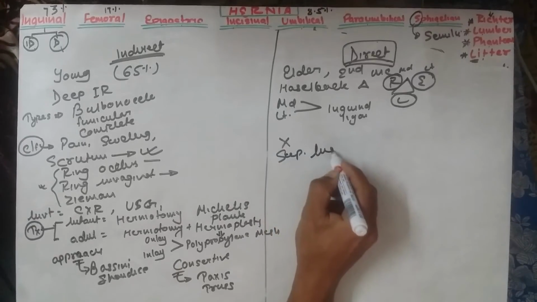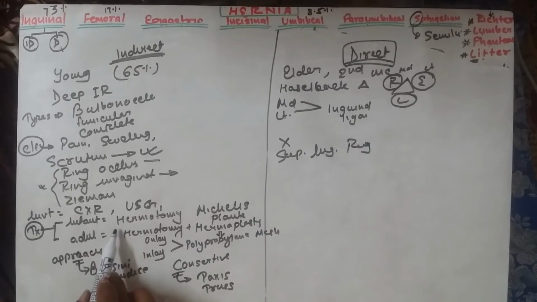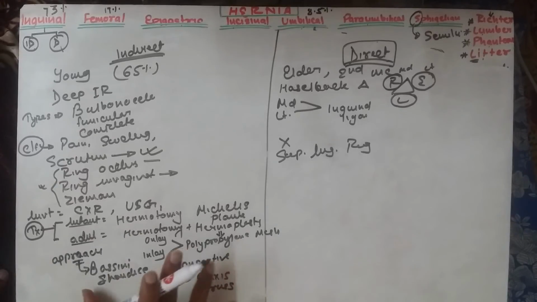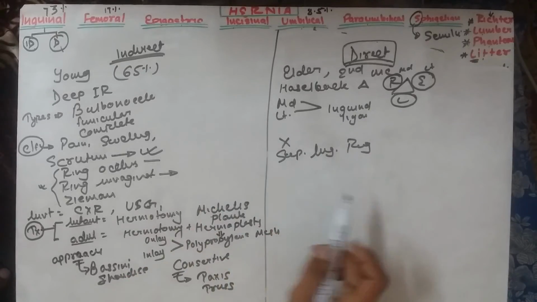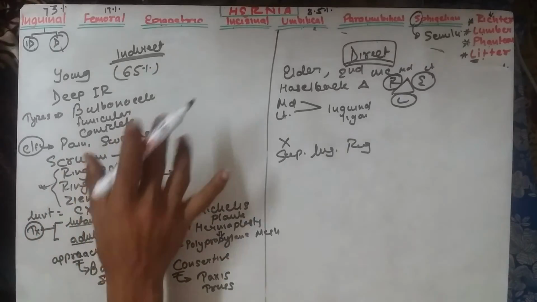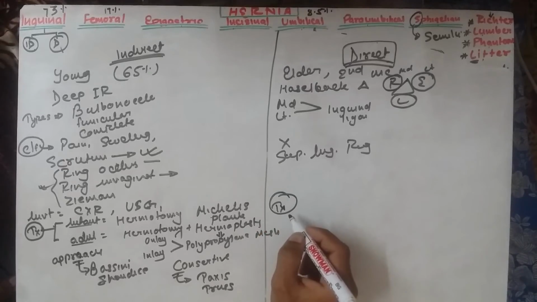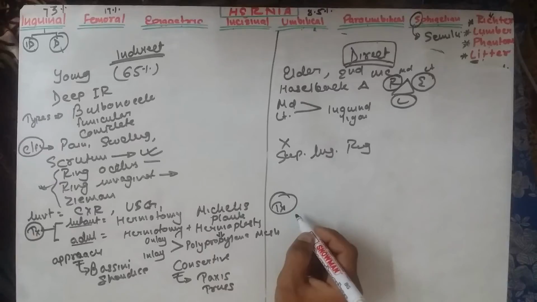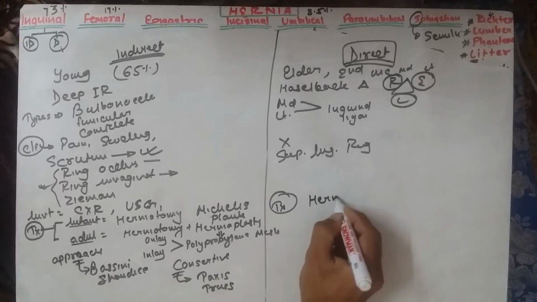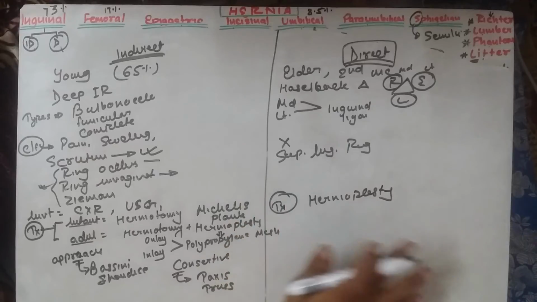Superficial inguinal ring. And then the surgery: as we performed the excision of the sac in both infant as well as adult, there is no necessity of excising the sac in case of the direct. Remaining all the presentation and investigation will be similar as performed in the indirect type. But in the treatment modality there is no importance of excision of the sac. Directly hernioplasty with the mesh repair can be done. Hernioplasty can be performed in this patient, so there was no sac removal.